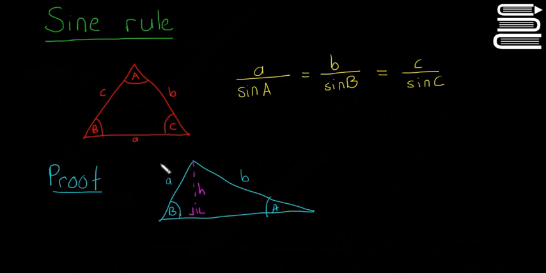So if you look at this right-angled triangle here, we can see that sine of B—it's a right-angled triangle, so we can use sine, cos, and tan. Sine of B is equal to opposite over hypotenuse, so it's going to be h over a. And that means if you multiply both sides by a, you can be left with a·sin(B) = h.